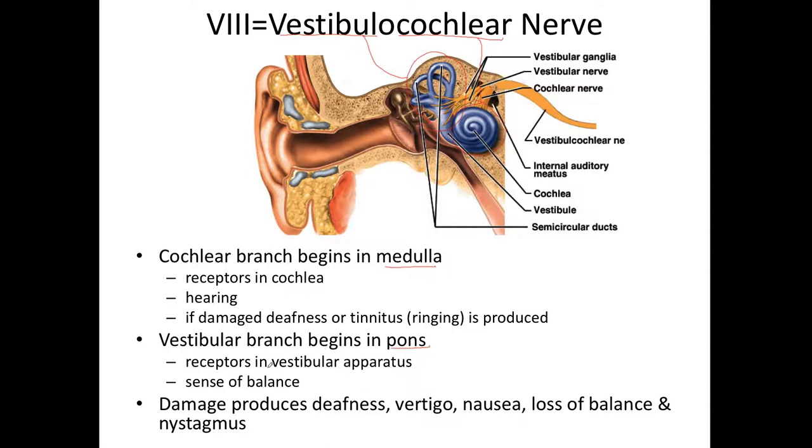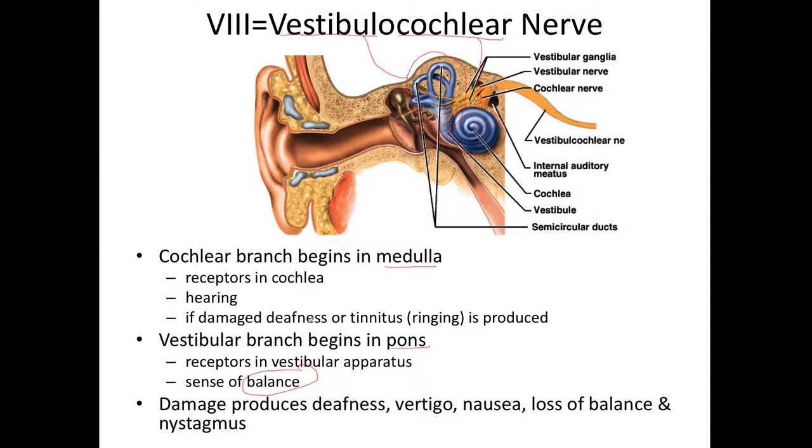And that's mostly because of the pons' proximity to the cerebellum, which we already know plays a role in proprioception and balance, and because the vestibular system senses the position of your head in three-dimensional space, it makes sense that it would cooperate with and connect to the cerebellum to coordinate your movements and balance.